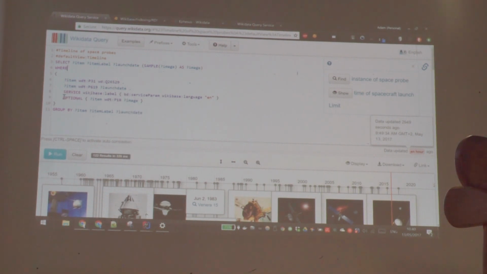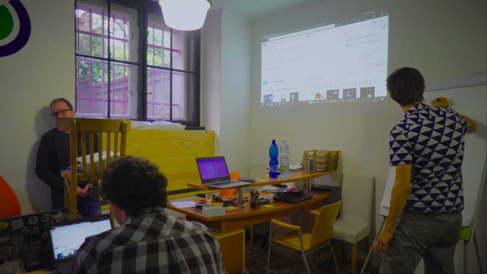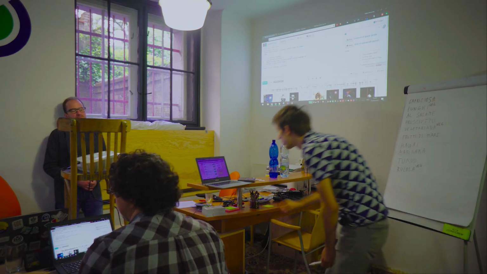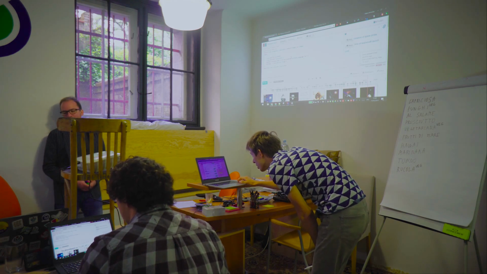And so this is how you ask for optional things. If I remove this optional, it will only select things that have an image. But if you still want the full list, then you have to wrap them as an optional thing. Like maybe yes, maybe no. So if it has an image, get it. If it doesn't, oh well.